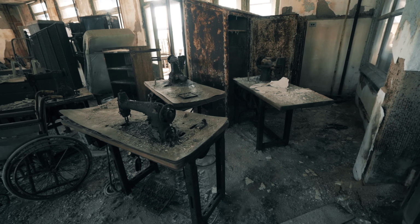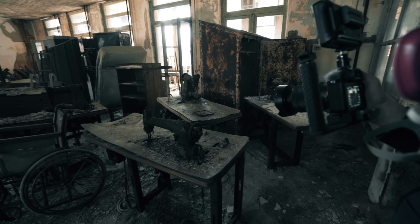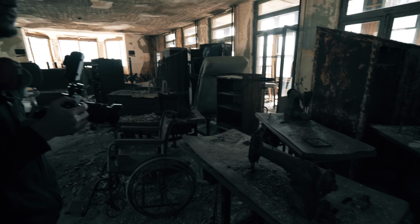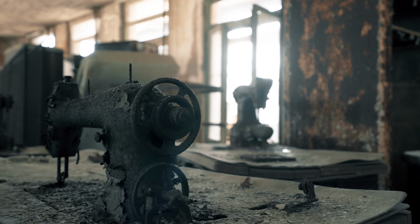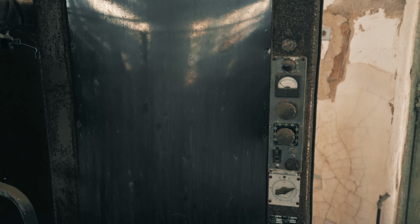The patients probably would have used these as something for recreation. You know, a bunch of grandmas. Because it was senior care here, even back in the day, right? Towards the end, yes. I'm not 100% sure if they used these buildings for senior care, but they could have just put them in here. Even if they weren't seniors, normal patients could have learned to sew. They were older patients, yeah.